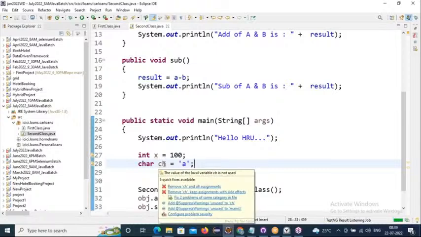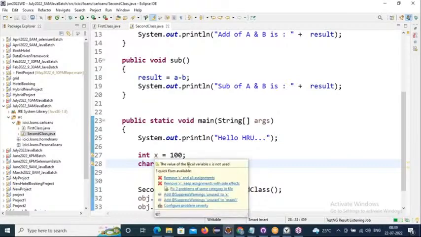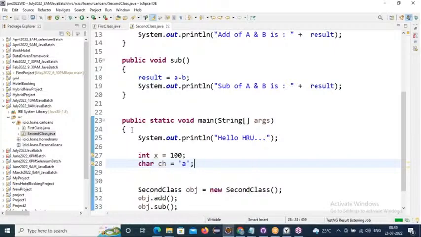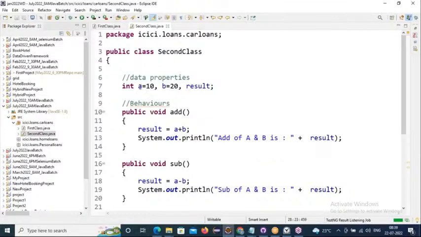Yes, sir. Local variables. Here, the value of the local variable CH is not used. CH is a local variable. X is a local variable. Got it? The variables which are defined inside a method are called local variables. The variables which are defined outside the method are instance variables. Okay, we'll discuss all this.